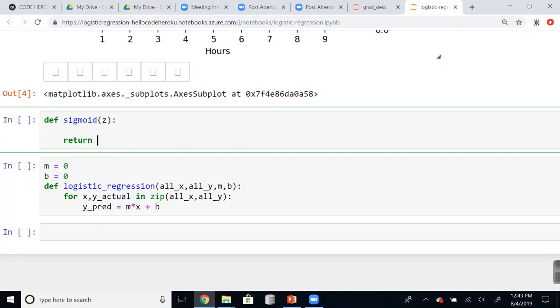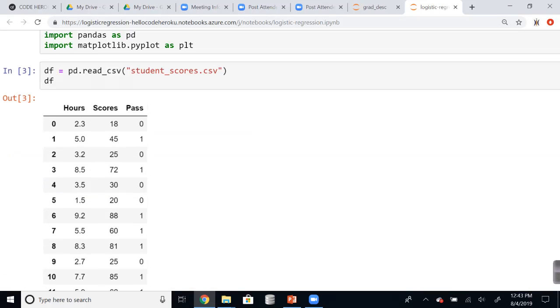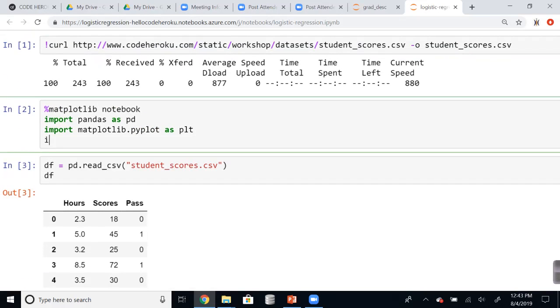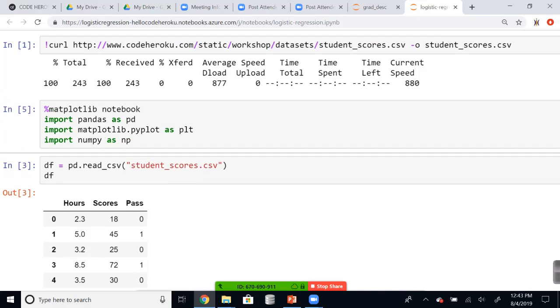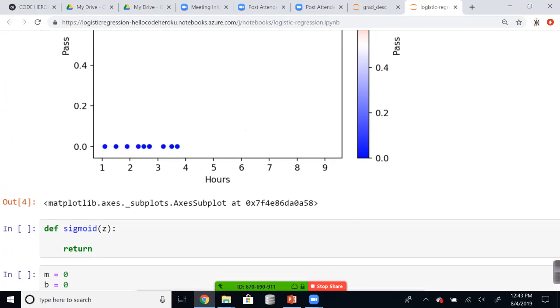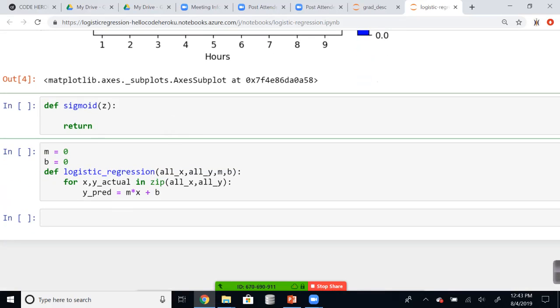If you have NumPy, we can do that. So let me go ahead and import NumPy as well. So I'm going to import NumPy as np, and run this cell. Let's make sure that we have run it. And let's come over here. And we can simply say return 1 upon 1 plus np dot exponential. Now that will return e raised to minus this number. Okay, as simple as that. Let's run this and make sure there is no syntax error.